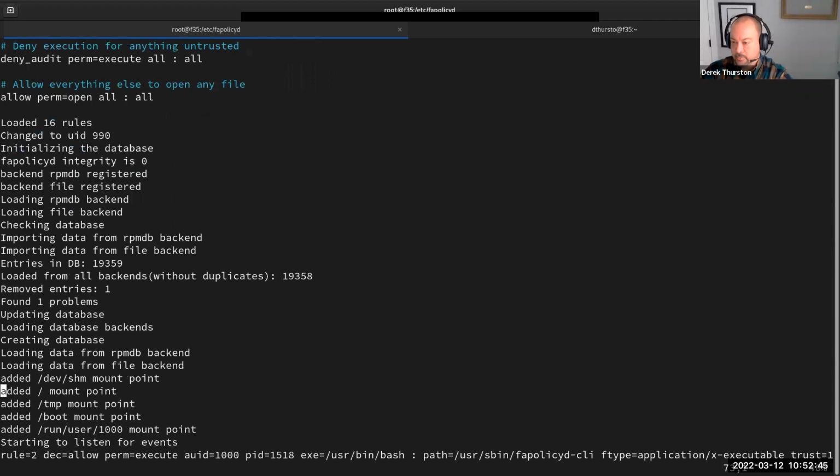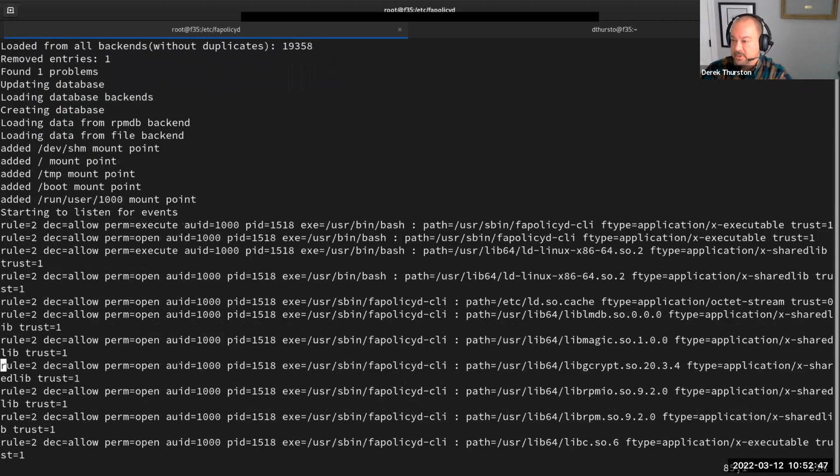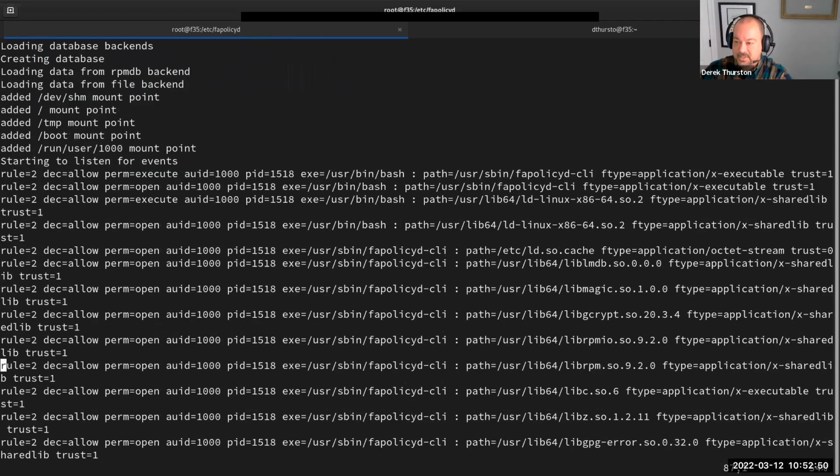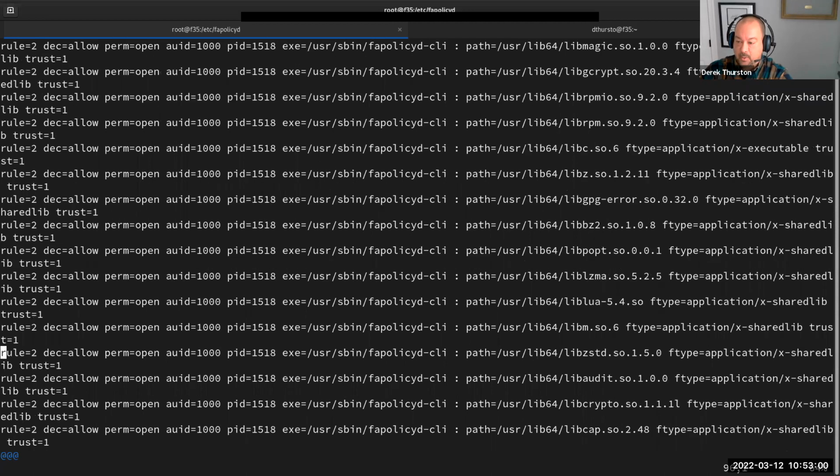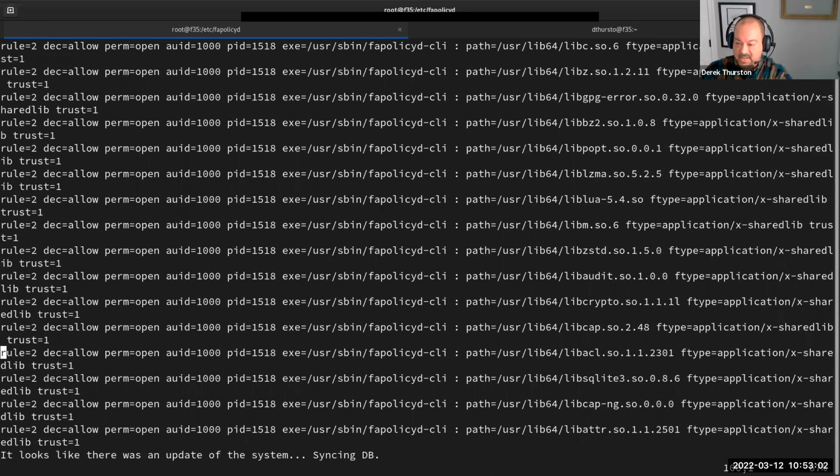I'm going to scroll through. Here are all the different mount points it loaded. Then it says starting to listen for events. From that point, it lists everything that was happening on the system. So what I'm looking for, for something that's not working, is dec=deny, decision equals deny.